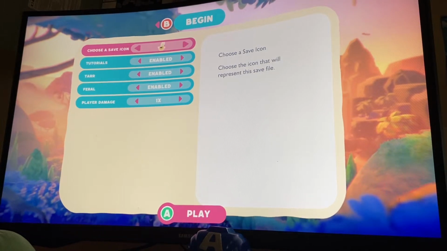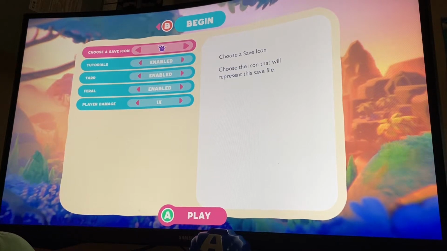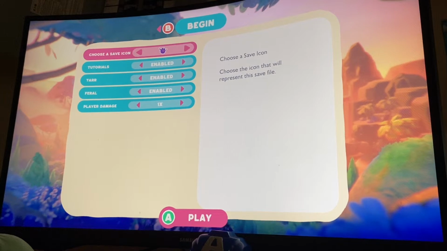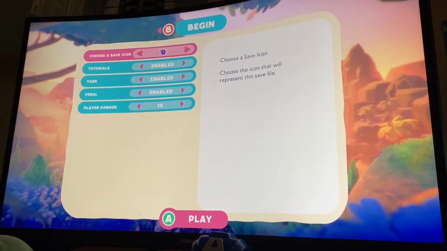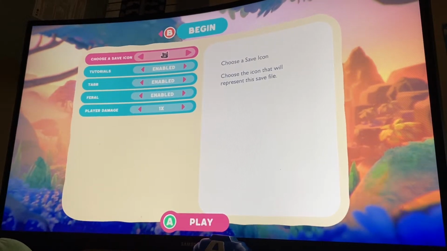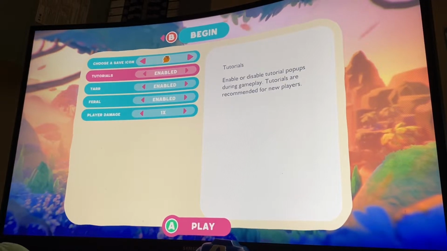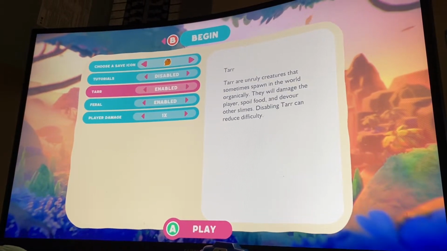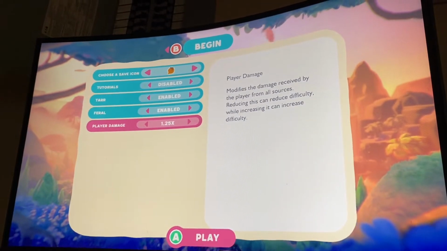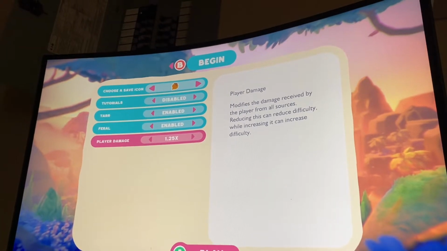Save icon. It looks like there's some new ones. I don't know what that one is. Right there. So, last time I think I was... Oh, I'm gonna pick my favorite one. I'm gonna pick that one. Tutorials? Nope. Tar? Yes. Feral? I don't care. Modifies the damage received from by the player.